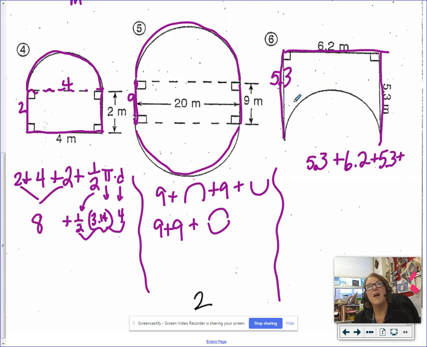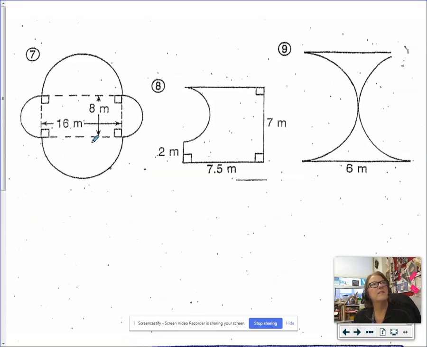And then you have this curved part, which they said, assume all the curved parts are semicircles. That is 1/2 of a circumference, which is going to be pi times diameter. So combine those 3 decimals, get that amount, and then add half of a circle, realizing what's the diameter. You've got 3 more here, and take a look at what you got. Ooh, this one kind of got cut off in your copy. So take a look at that one.